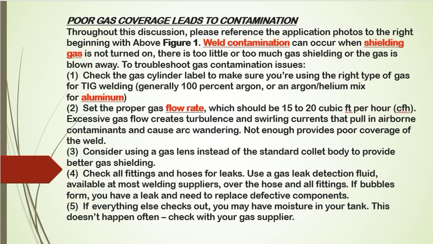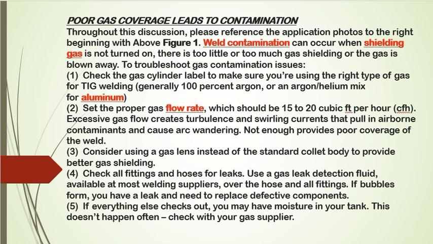So what do we mean by too little or too much? In the shielding gas there is a flow rate, and you have to set it as per the flow rate mentioned in the WPS. So the flow rate should be as per WPS. It should not be too little or too much, and the gas should be coming to the correct area, meaning the joint area. It should not be blown away.